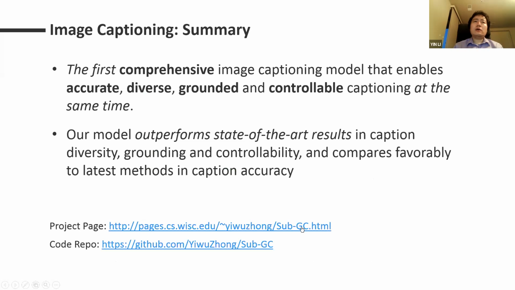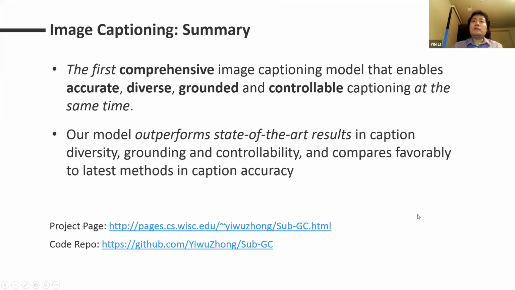To summarize, we present the first comprehensive image captioning model that enables accurate, diverse, grounded, and controllable captioning at the same time, with state-of-the-art results across a number of captioning tasks. This is already a published paper, so we do have a project web page and a code repository. If you're interested, feel free to try it.